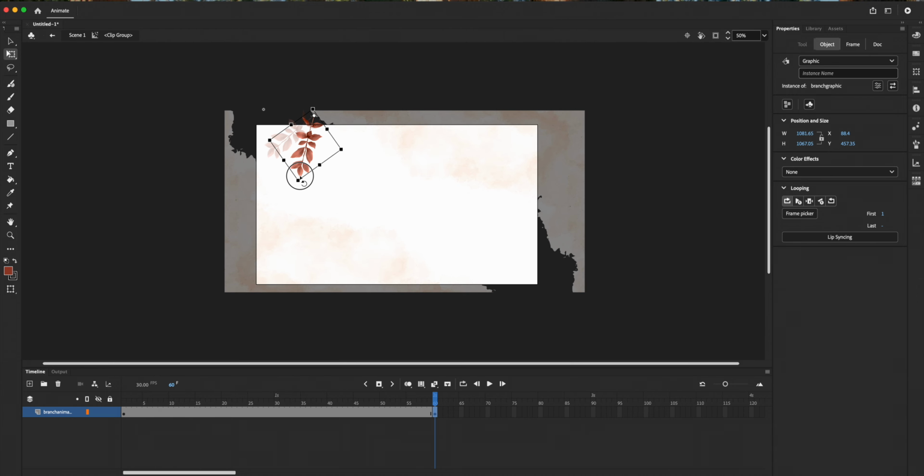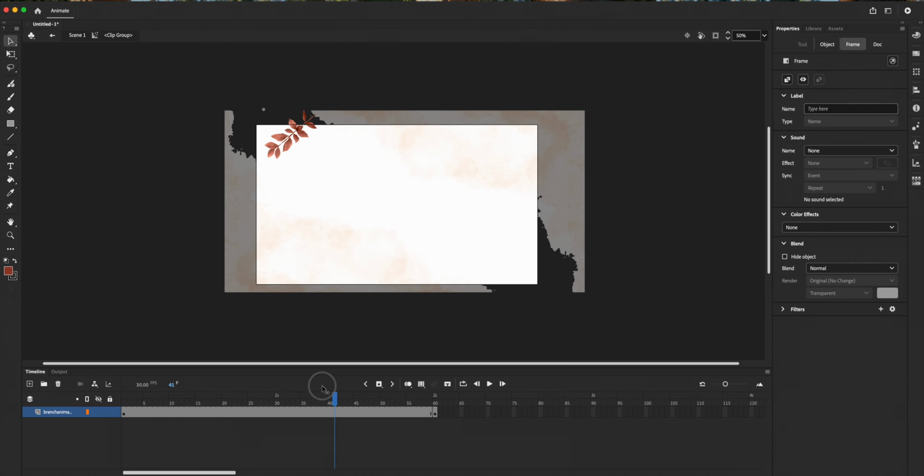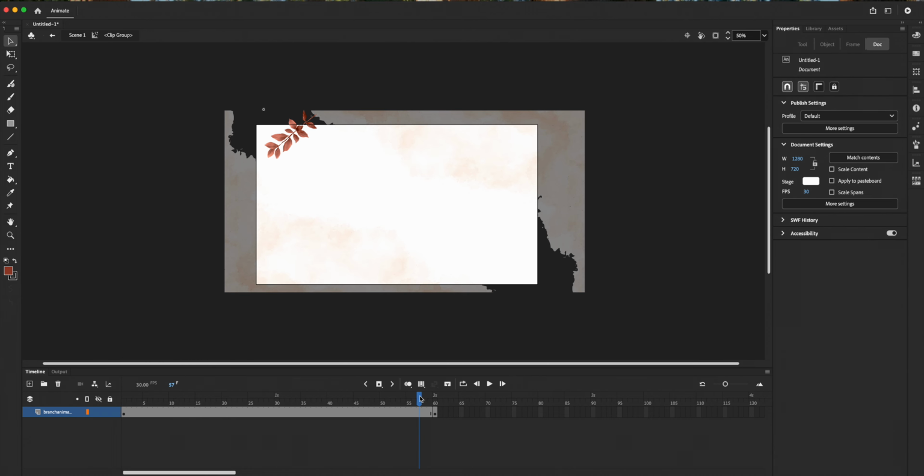So I'm going to rotate the branch at keyframe at 60 marks. So you see how it looks like a wiper? It goes back and forth. This keyframe for 1 to 59 has in this position, and at frame 60, we're telling it we want it to change to this position.